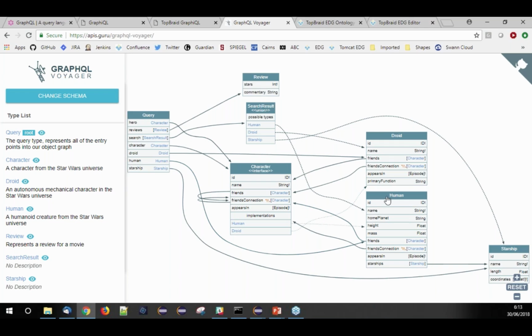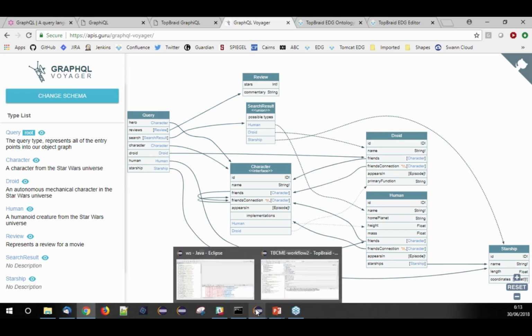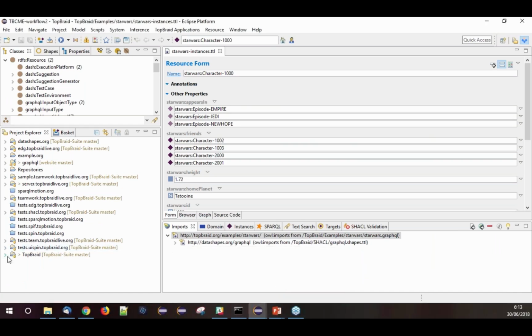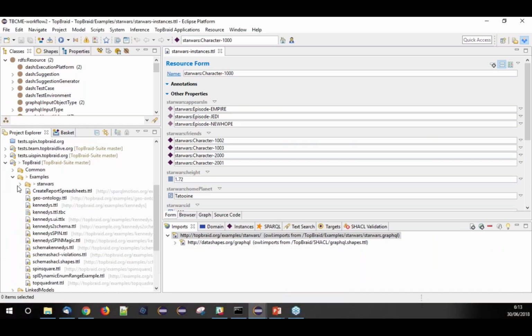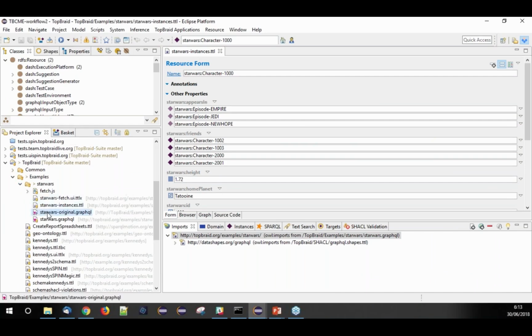So you see concepts like humans and droids, and there's also what's called the root query object, which is basically the top level thing that you can start with, which is also kind of like an object with fields for entering your data structure, basically. And then you have starships, etc. And these schemas are typically represented in GraphQL's own schema definition language. And I'll just show you how that looks so you can get an idea.